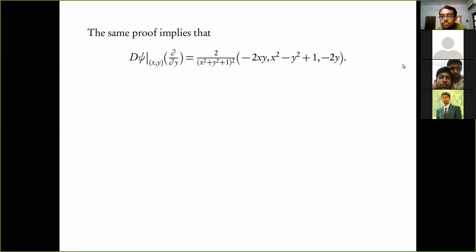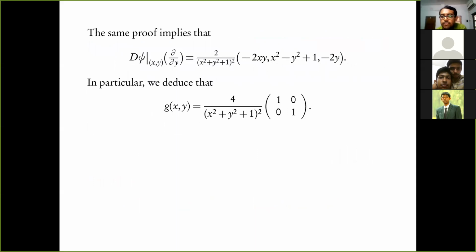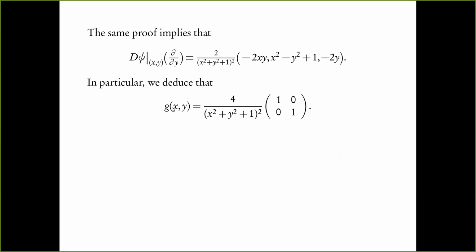All right. So now what do we do? So now in particular, we deduce that the Riemannian metric is this. Why is that? Well, remember, how do you calculate the Riemannian metric? You have to take this vector and take the inner product of this vector with itself in R3, which means you have to take two copies of this vector, take the dot product, and use the fact that certain things will sum to 1 and so on. That's again something we did, but if you haven't done the exercise when it was done, you should go back and check it. So this is this quantity, because this quantity is simply the length squared of this vector.